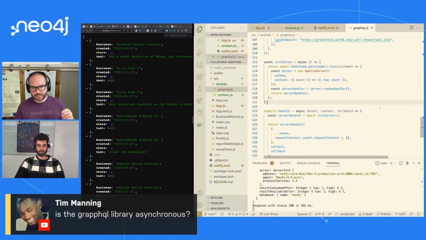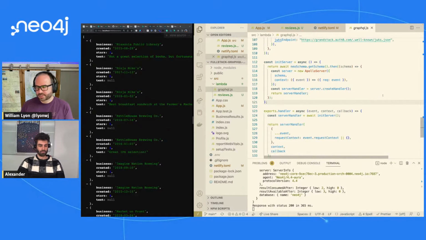We could have things in there like enforcing cardinality or defining indexes. So when we generate the schema, that's an asynchronous process because it happens in the background to verify some database state. So there's a little bit of additional setup here with this init server. I think that's what you're asking about, asynchronous operations with the GraphQL library. But yeah, something to think about there.